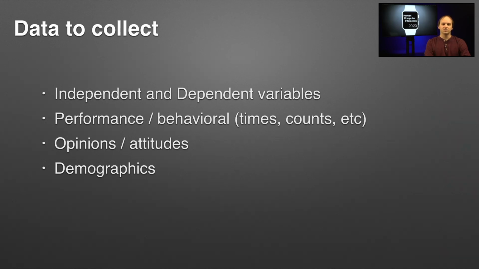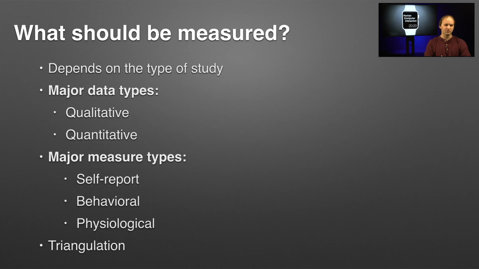You can also, especially when you look at user experience overall, start to get opinions from users. How did they feel about this? What was that user experience like? And then, as I mentioned, demographics. You always tend to collect that so that you know about the users. So let's talk a little bit about some types of data and then some types of measures.